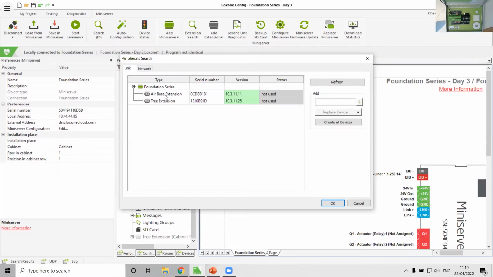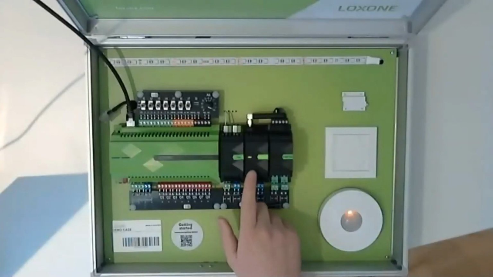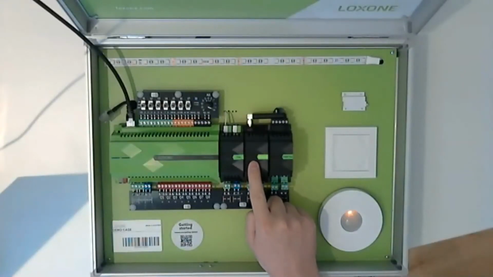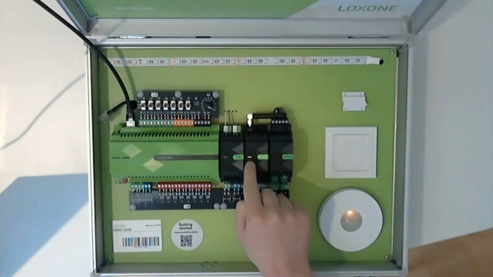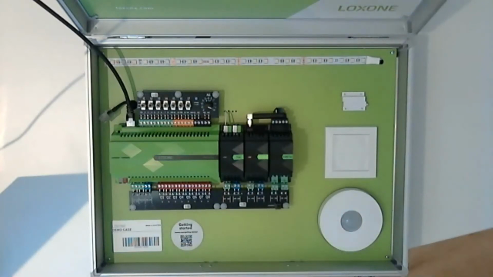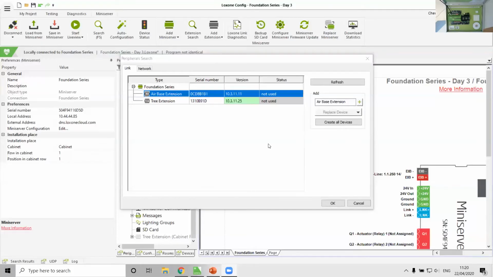If we start with the Air Base Extension, then when I select it here, it starts flashing rapidly, red, green, amber there. Again, if I just stop sharing my screen so you can see that. So that is now flashing really, really rapidly. Sorry, just red, green rapidly to tell me that that is the one that I have selected. It's really useful if you've got a large panel which might have several dimmer extensions and you need to physically identify which one is which, all you have to do is select it.